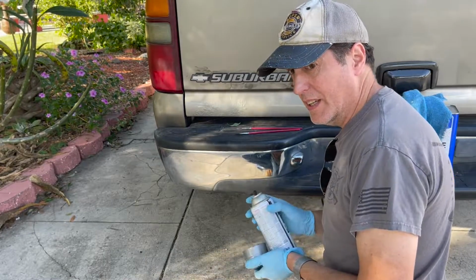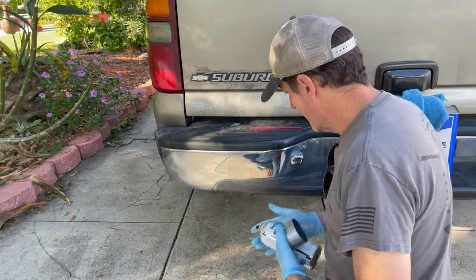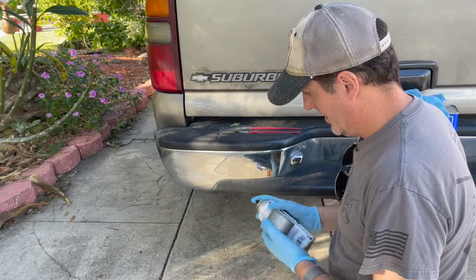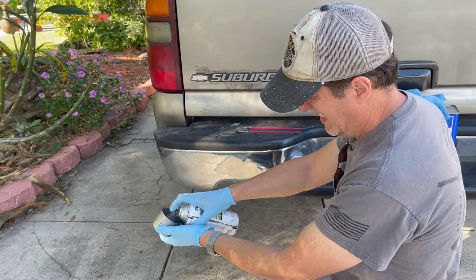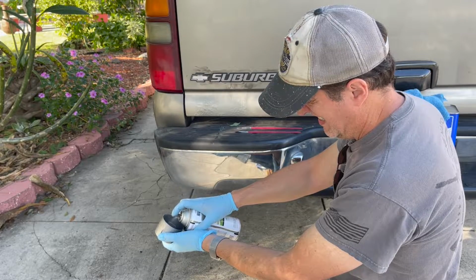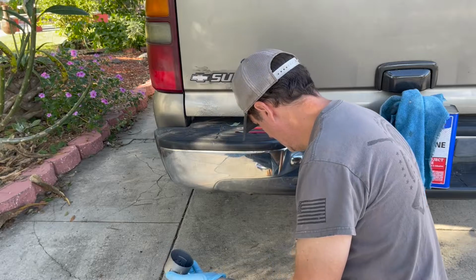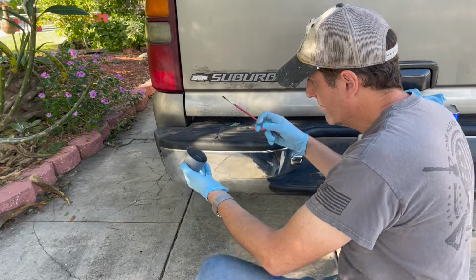I do not have steady hands, which is why I'm no good at this. I did bring the acetone just in case I need it, because I might, because I'm pretty sloppy. So just give yourself some paint. And here's the flat brush.